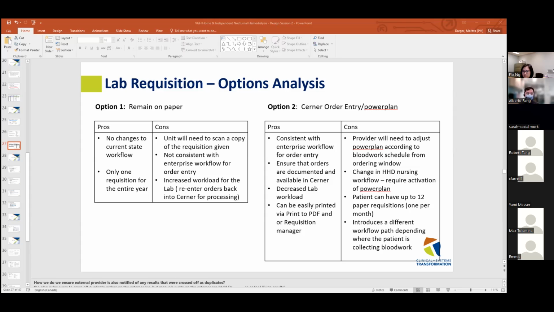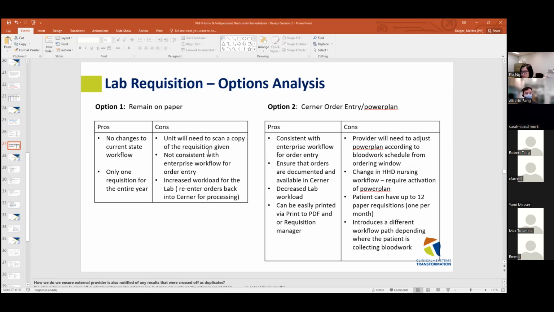Exactly, yeah. And I'm sure Max and Emmy will agree that patients do their blood work when they get a chance and when they have time, and the day doesn't always work or it's not always appropriate when you plan to do it on a given day. So that would just never work. Yeah, and we definitely wanted to support the independence of the patients after completing the program and being able to do their own blood work and such. So yeah, the paper option makes the most sense. I can think of a dozen reasons just off the top of my head why you can't have set dates.